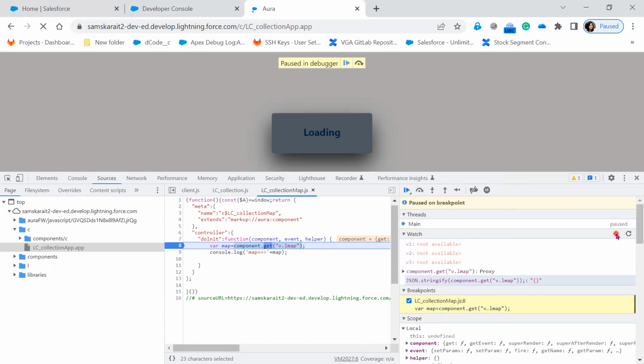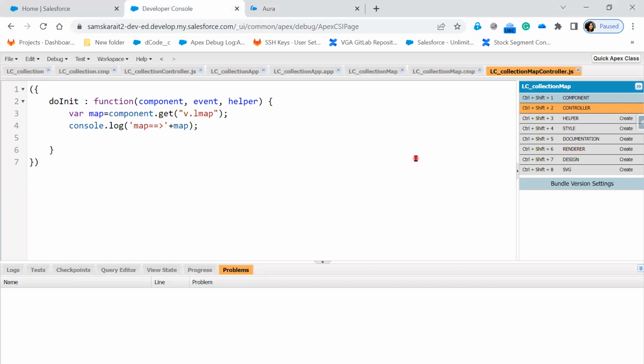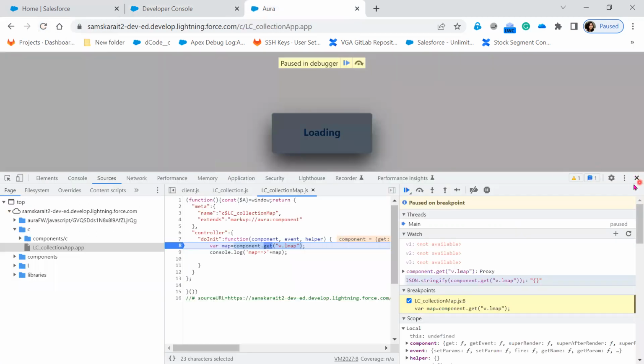What does JSON.stringify do? Whenever you see the output as an object, that means the data is stored at the object level. If you wanted to read that value, use capital JSON dot small stringify. In code also you can use this. Right now we are directly printing this value, so I'll say JSON.stringify. Now I'll refresh.